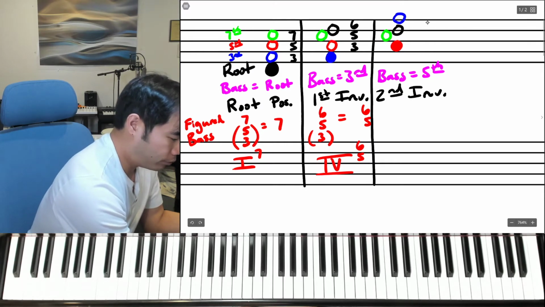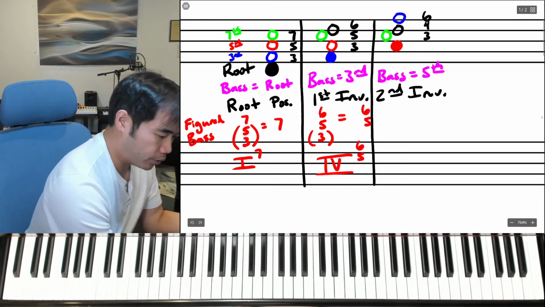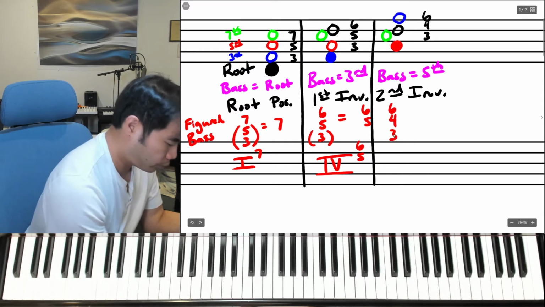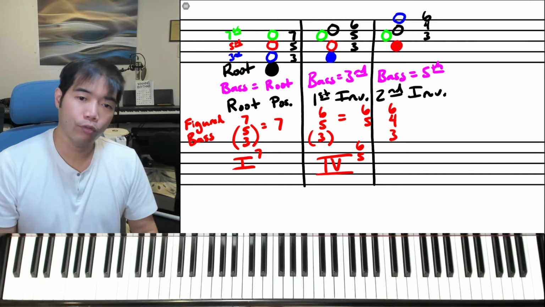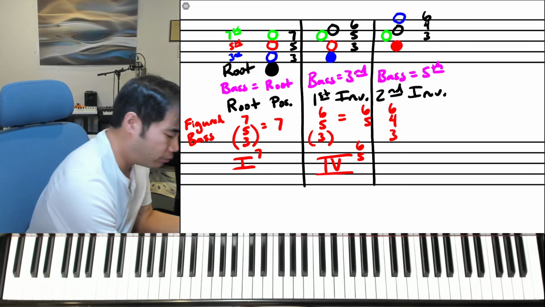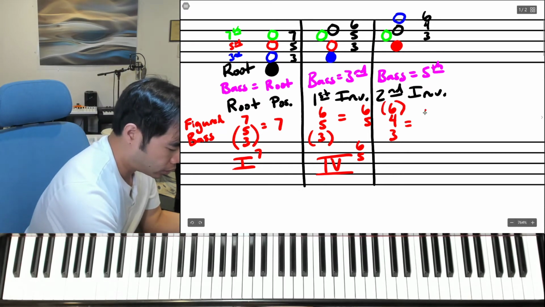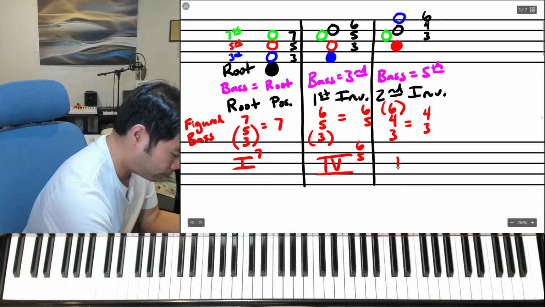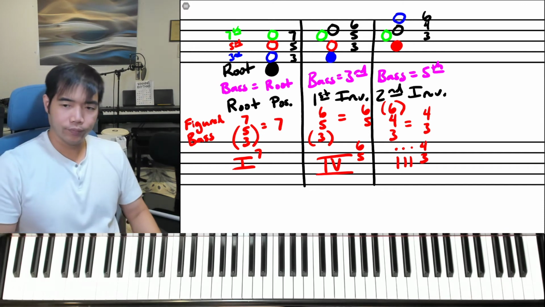Now let's check our intervals. We have a sixth, we have a fourth, and then we have a third. So the figured bass symbols would be 6, 4, 3. Remember in triads, a 6-4 figured bass refers to a second inversion triad, so that's a little confusing. We're going to leave off the 6 so that we're left with just 4, 3 for our figured bass. So an example of this, let's just say a III chord with 4, 3, as an example.